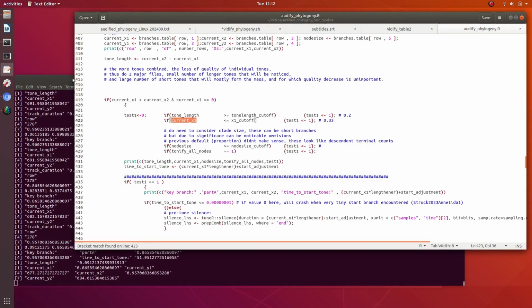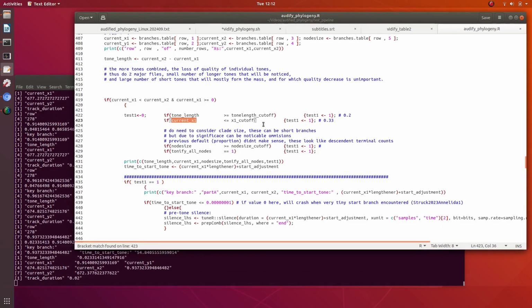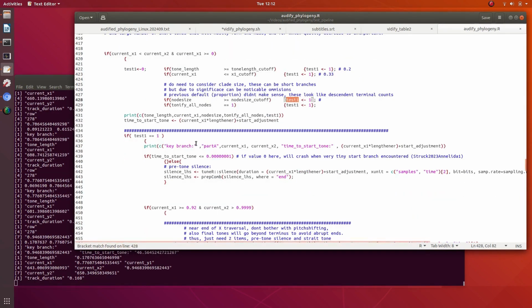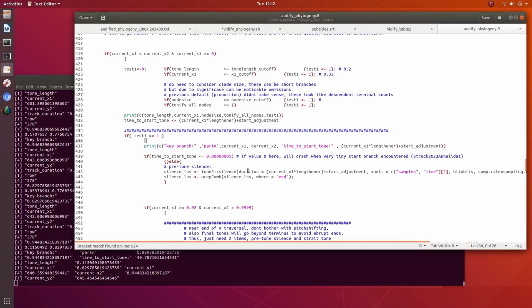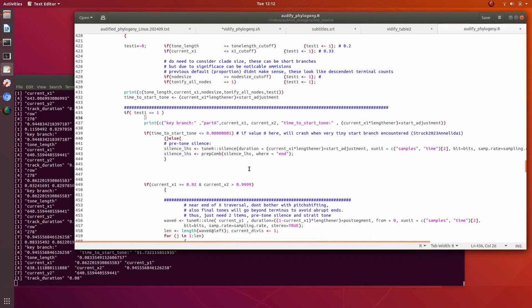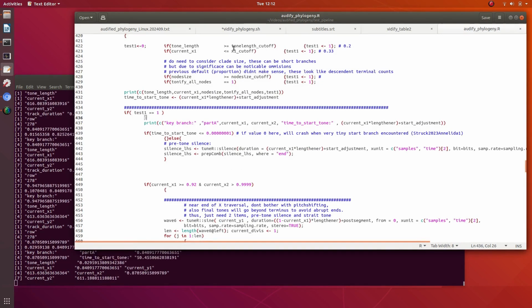If it's to the left hand side, you tend to get fewer tones, so these will be preferentially audified. If it's a large clade, also preferentially audify. Those are the main considerations, and that seems to work pretty well. There's probably a better way to do it, which I've thought of, but haven't got around to, but this works okay.